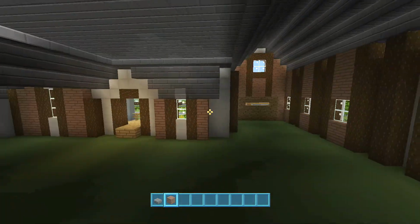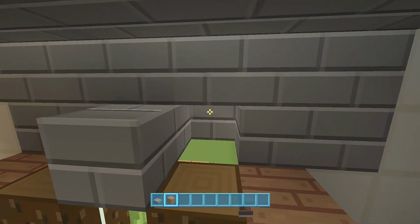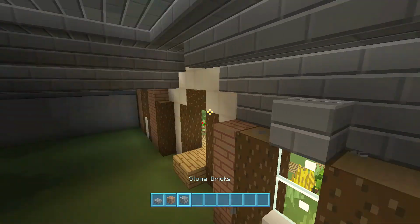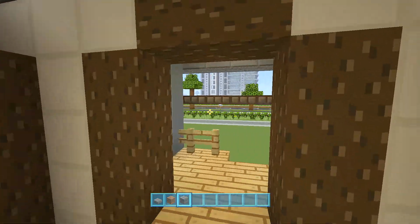Oh, one thing, I haven't filled in something here. We can fix that later. Oh yeah, okay, I know, I've just got to fill that in with stone bricks. Yeah. Okay. That's the same. We will do the interior once we've finished doing the garden.